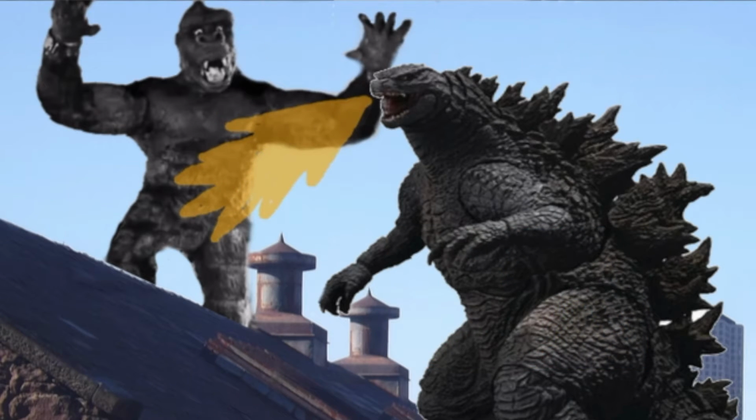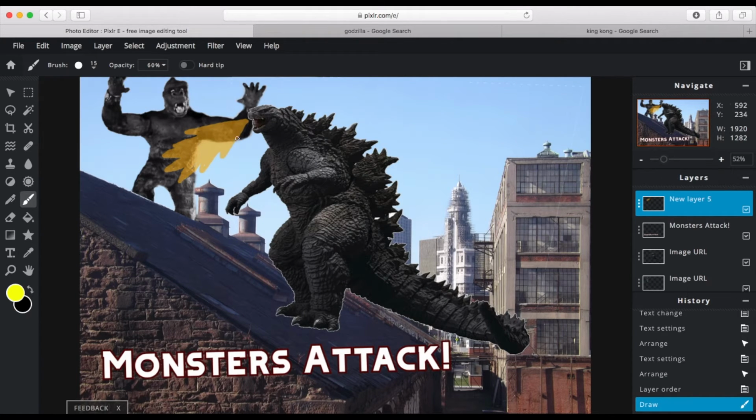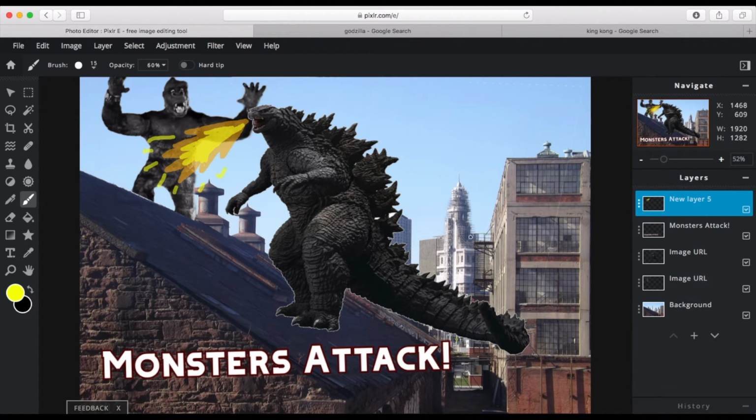Godzilla, king of the monsters. And now we're doing a secondary color. And if you like this kind of cartoony thing, you know, it's not realistic at all. It's just fun. So please have fun with this when you do it.